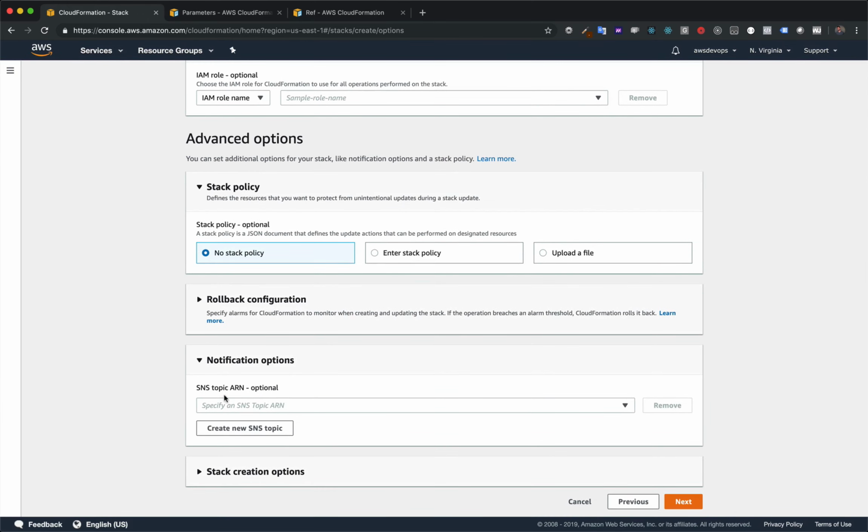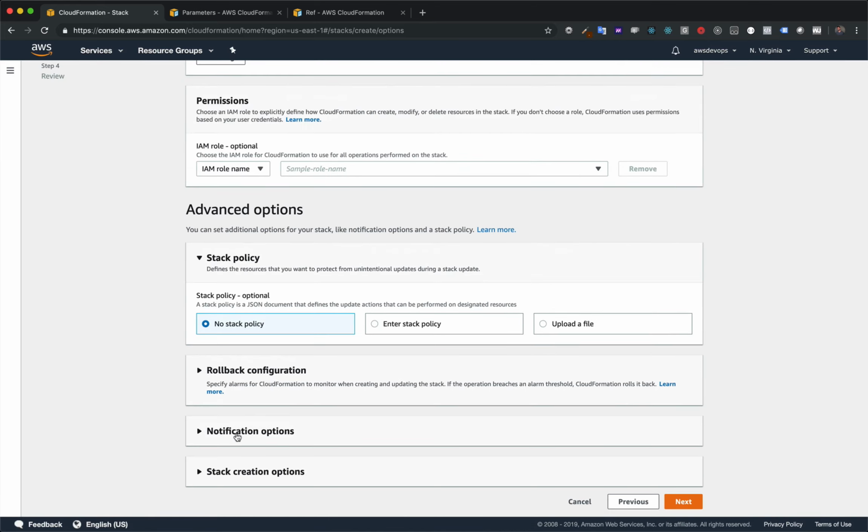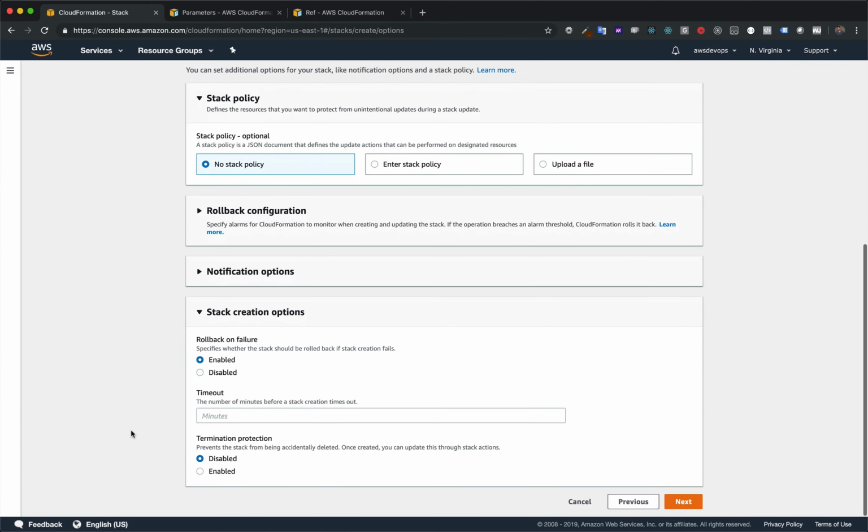So next we have notification options. If you've worked with Simple Notification Service, SNS, you know that you can make a topic that will then notify or kick off a Lambda, an SQS queue, send out an HTTP request, email, anything. What you can do is make a topic in SNS and give it to CloudFormation right here. As it's going through creating or updating your stack, it will push those events to SNS, and you can get them through your email, text message, or pipe them to Lambda or SQS and the like. Obviously we're not going to do that because we would have to dive into SNS.